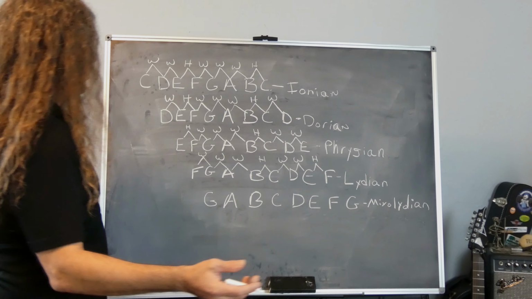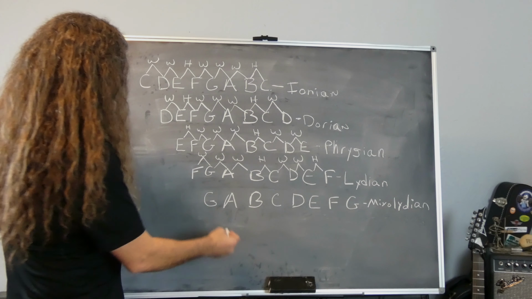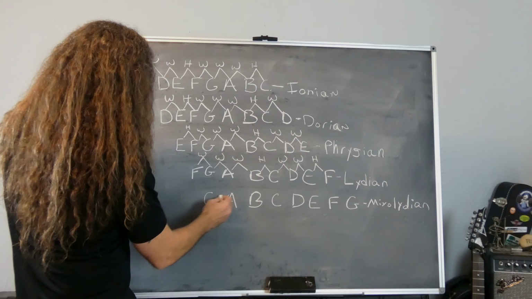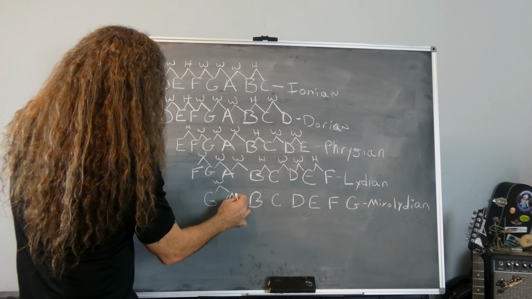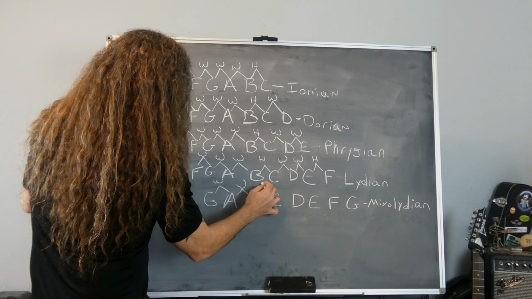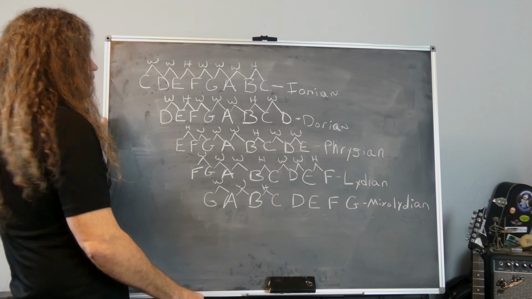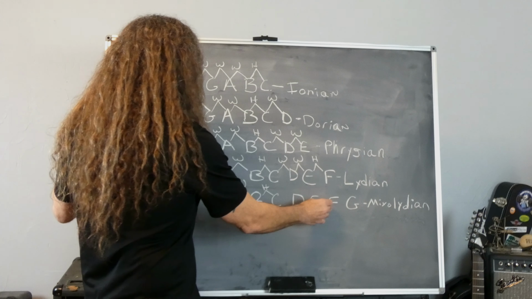The formula for this, just like what we were talking about with Lydian, you're probably starting to see how the formula goes, and you might already be ahead of me here. It goes G to A, which is a whole step, then A to B, which is another whole step, B to C, and that's our half step, because we know we have no sharps and flats between B and C or E and F.